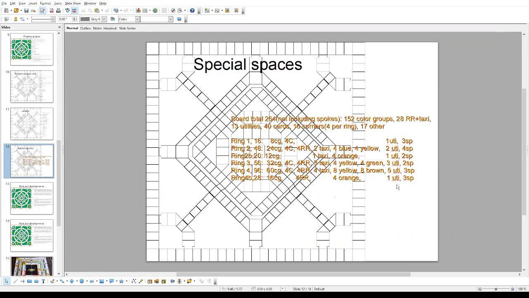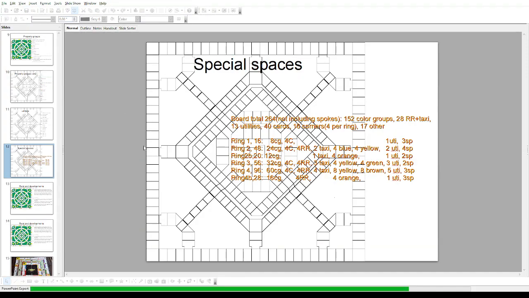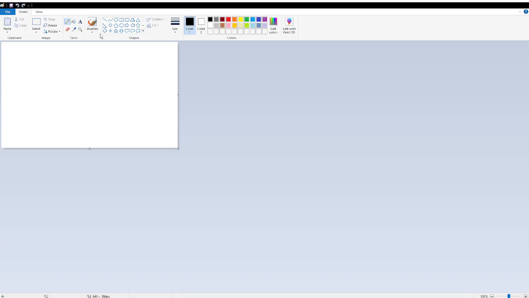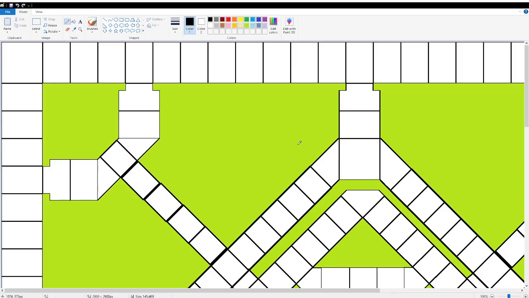Anyways, so now we get to the fun part, shall we say. Deciding where to place these items. File open. Yeah, need to open the most recent iteration of the game board and start on that.